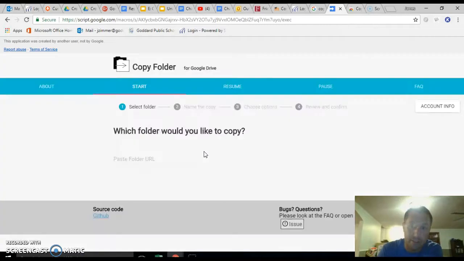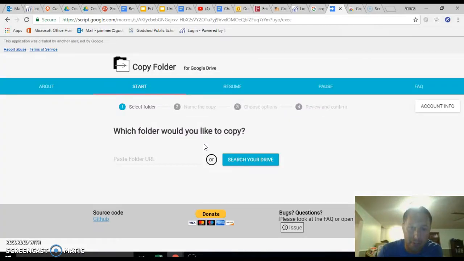This is way easier than it used to be, so I'm really glad that they've updated it. This has happened with a few apps that I've used in the past, and it seems to happen every semester. Something updates itself or changes the way you access it. So I appreciate your patience. There's always a way to do the same thing we've always done, and sometimes I get to explore those. I tried to catch up most of them, but this one I must have missed because it still works. My spreadsheet version still works because I had the original.